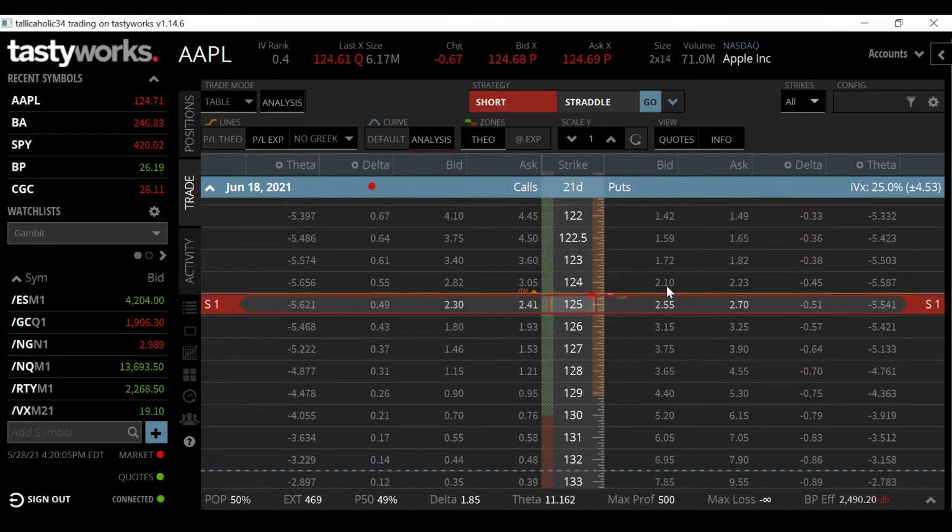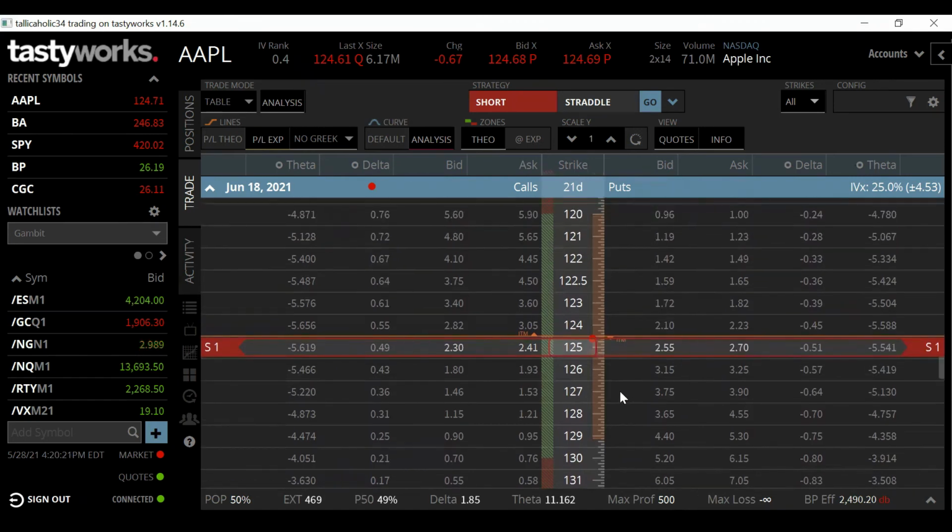So when you're selling these straddles, and whenever you're selling anything, you want something with high IV because you want the IV in there to contract and suck all the premium out of it. And we also have to be aware of what happens in these strategies here. So when you're selling a straddle.